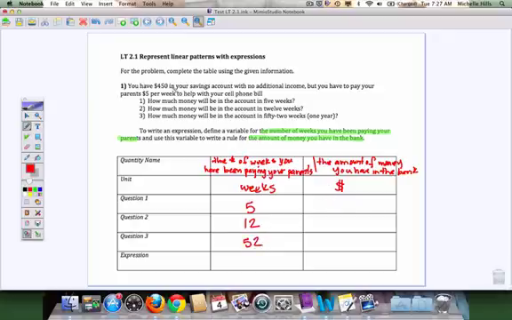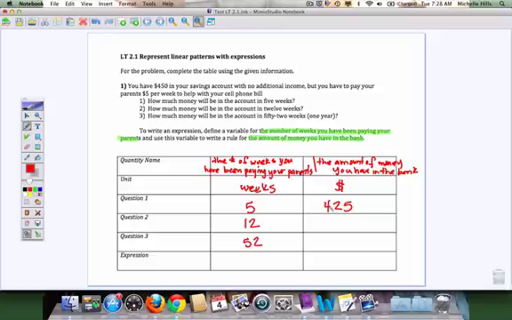So I start with $450. I'm paying them $5 a week to help with the cell phone bill. So if I've been paying for 5 weeks, I've paid them $25. But I started with $450. So when I subtract that 25 from 450, I'd have $425 left in my account.